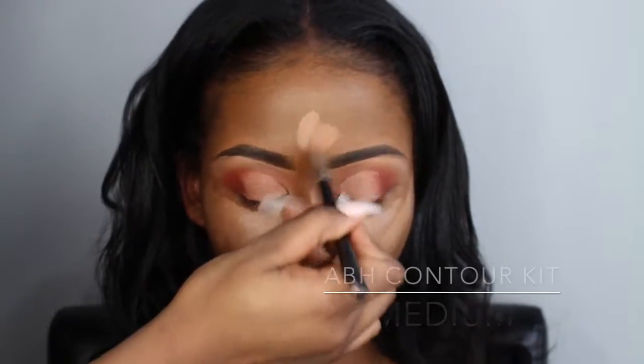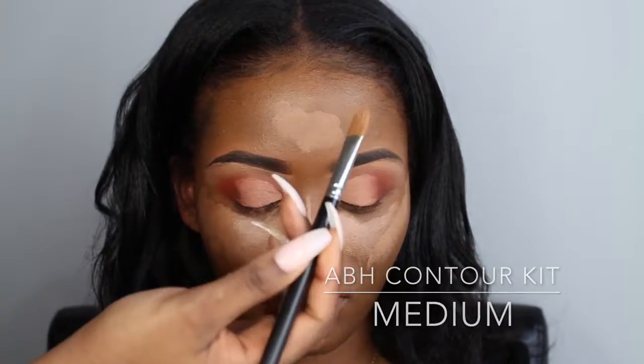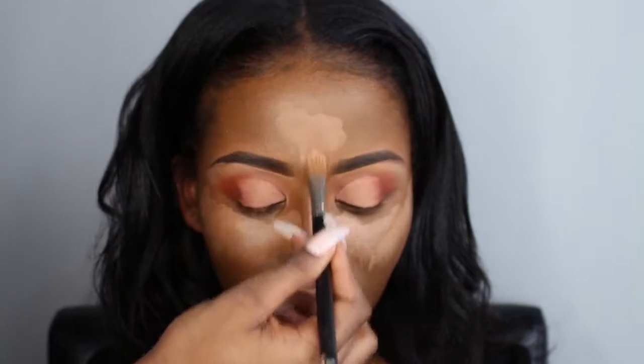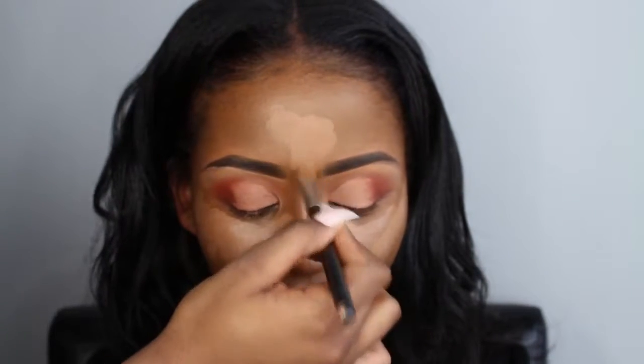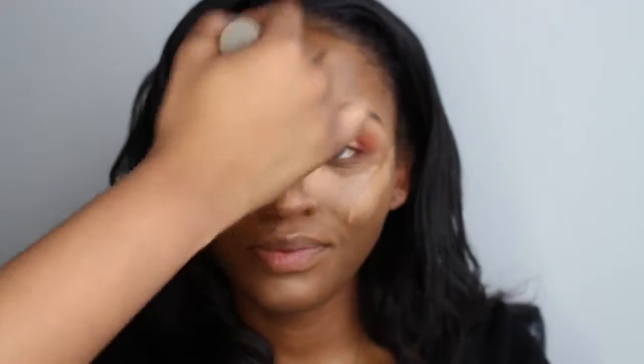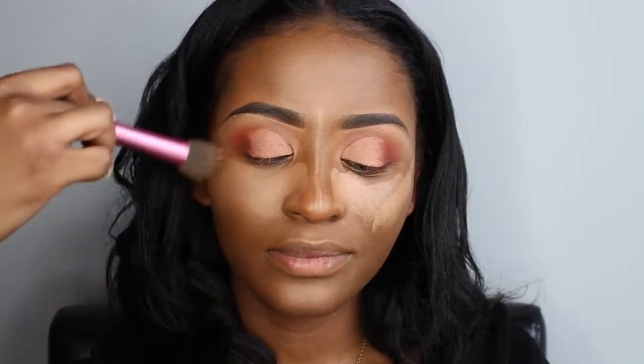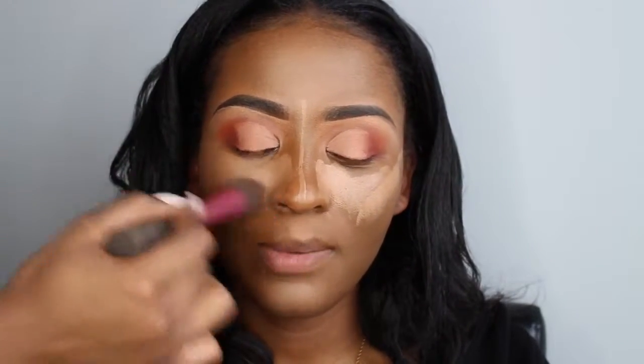At this point, I didn't realise that the camera had stopped recording, but I'm just going into my ABH contour kit and I'm just grabbing some concealer to highlight her face, and I'm using a 252 brush from MAC to do so. I'm going to spritz her face down with some Fix Plus by MAC just to refresh the skin and to bring back some moisture, and then I'm just going to use a stippling brush to work that into her skin, really just blending it all in before I set it with a setting powder.